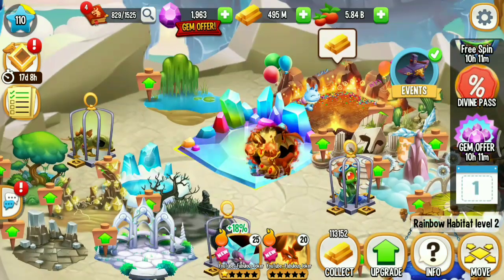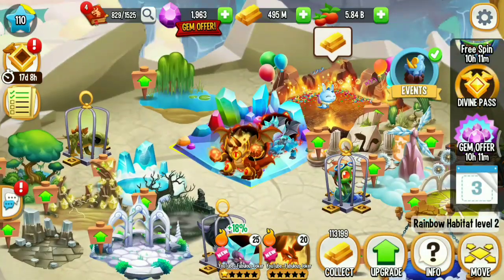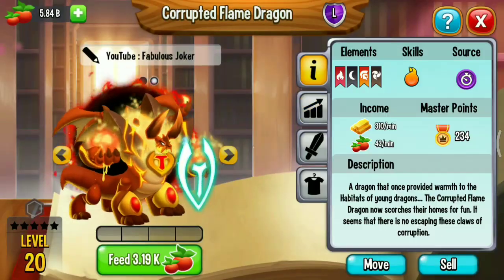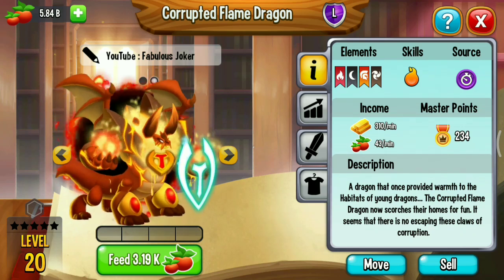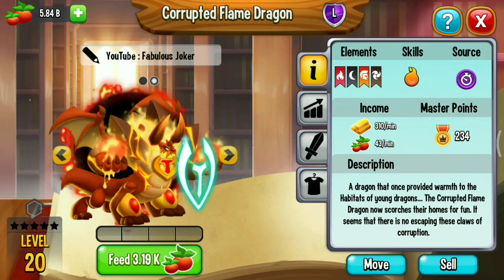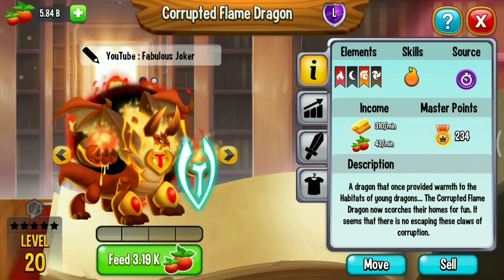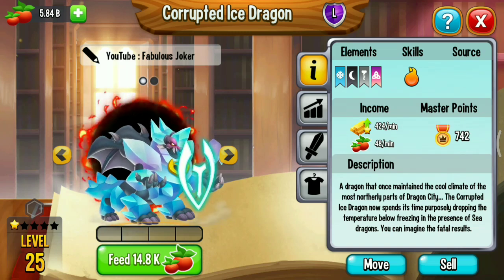In this video, I'm gonna try to breed two corrupted dragons in Dragon City. It's Corrupted Flame Dragon. The Corrupted Flame Dragon has four elements: Fire, Dark, War and Primal. And I'm gonna try to breed this dragon with Corrupted Ice Dragon. This dragon has four elements: Ice, Dark, Metal and Pure.